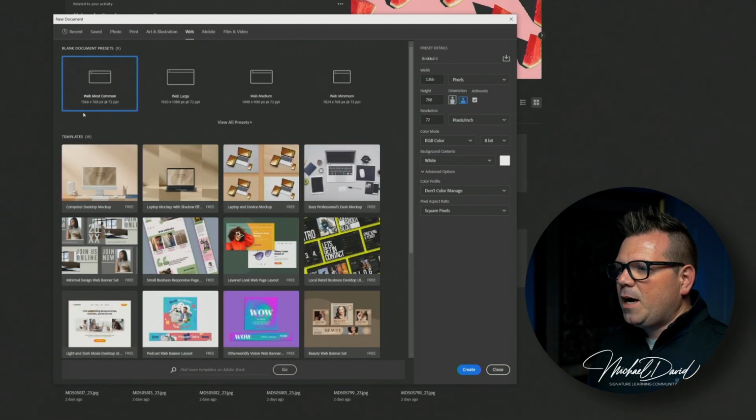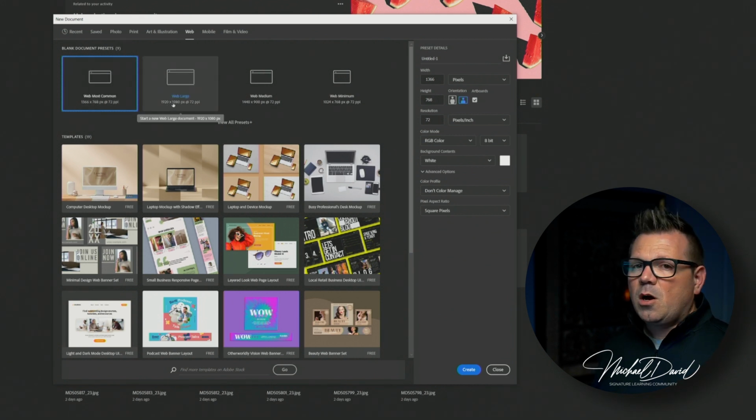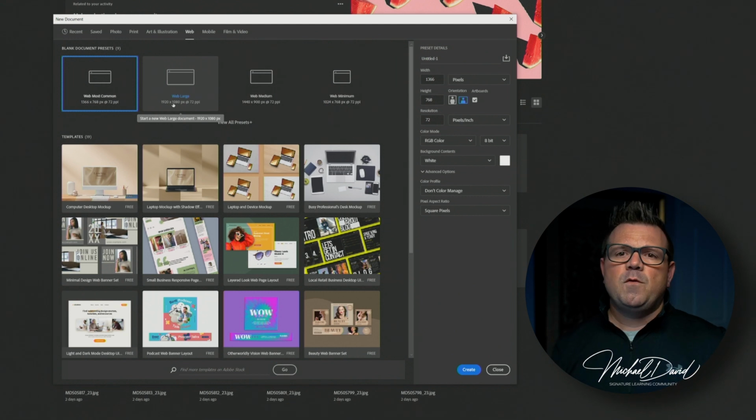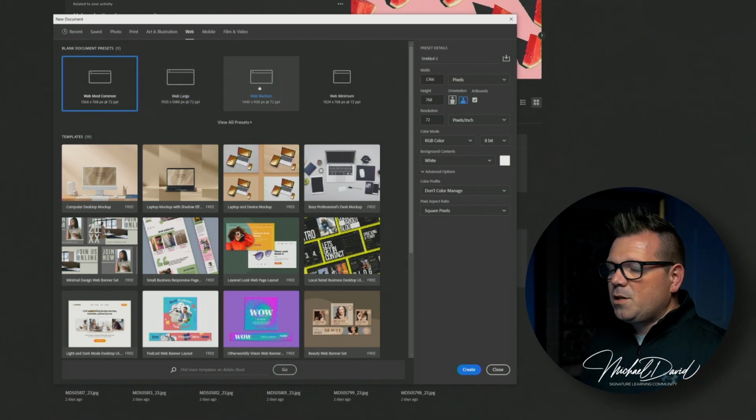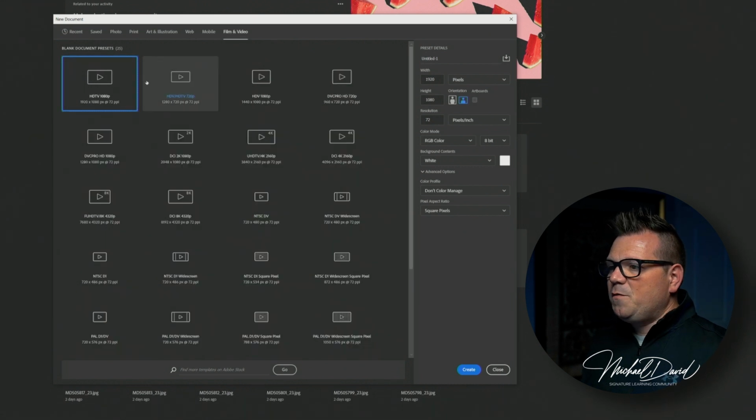Web, you've got standard web, most common 1366 by 768. 1920 by 1080 for a large web page. Maybe you're doing a mock-up for a web page starting in Photoshop. You could actually do that. You could create a whole web page or mobile application within Photoshop and then splice it up to create a mock-up or a template to see how something might look and feel through different applications you could use for that. Of course, we're going to jump to film and video.